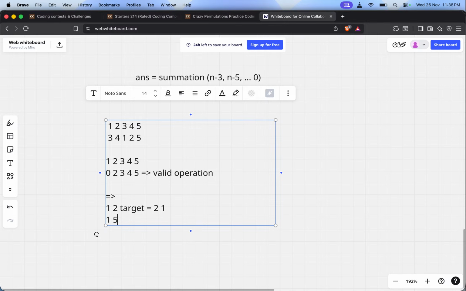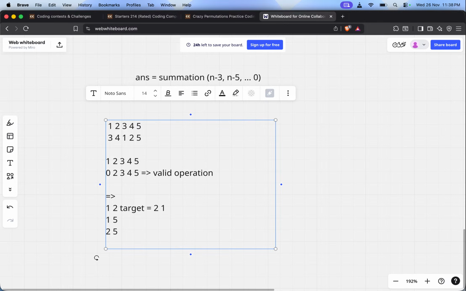Now let's increase this second number by a very large number. Now let's make this 2 so that we are safe and reach our final state. So it gets transformed to 2, 5. Now if we try to decrease this number, it goes 5, 4, 3, 2, and at this position, we note that these two numbers are equal and this is an invalid operation. So we can never transform 1, 2 to 2, 1.